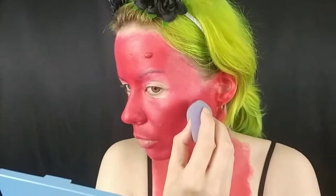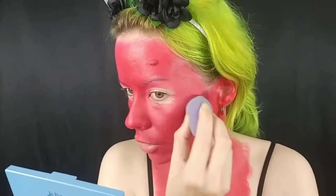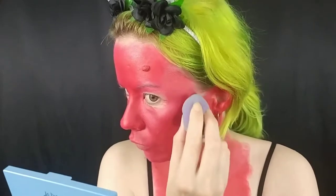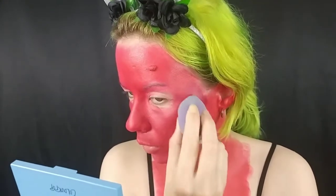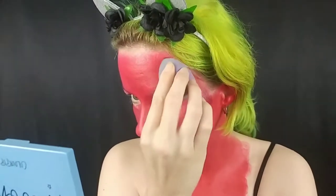And what I'm going to do is put it on the places where I would contour my face. This is going to be kind of more so the transitional shade for my contour. So I'm going to blend this into the red pretty nicely. I'm going to bring it up to my temples as well.